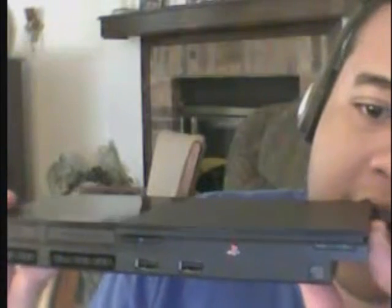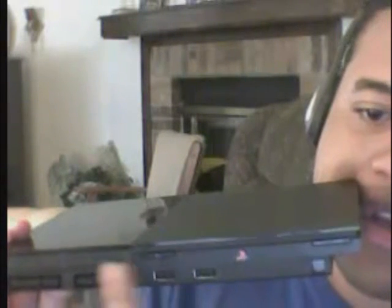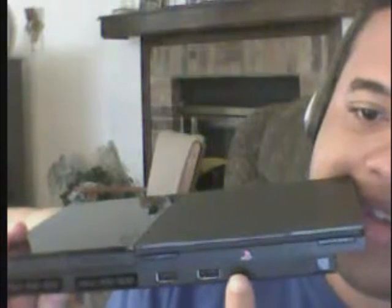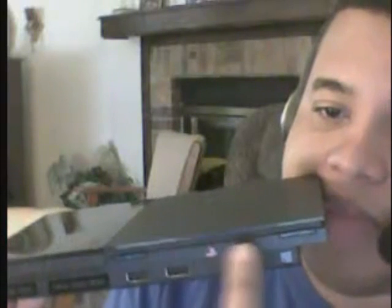Here is my PS2 right here. You can see it. See right there? There's my PS2 right there. Memory card slots 1 and 2. Eject button right there. PS2 icon right there. USB using everything. Power button right over there. Show you the back of it. And of course the front of it.